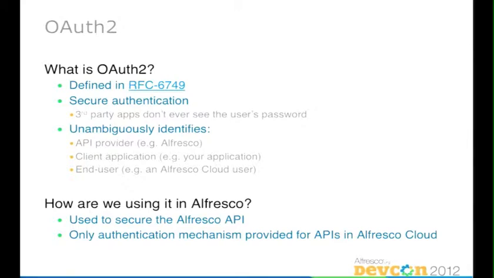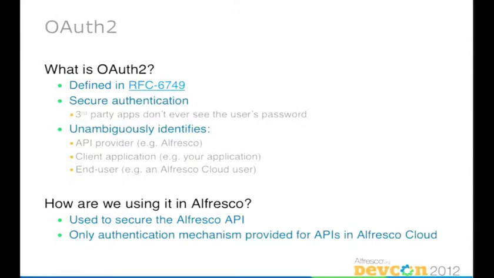The other thing that we introduced that is new and something that doesn't exist in the on-premise product and probably won't exist in the on-premise product for a little while is OAuth. And we've chosen OAuth2 to authorize applications to access the cloud. It's generally now, I think, considered a best practice or a standard for authentication with cloud services. And certainly it does all of the things we need. It is secure. It allows us, most importantly, to identify not only who the user is, but also who the application is that is acting on behalf of that user.